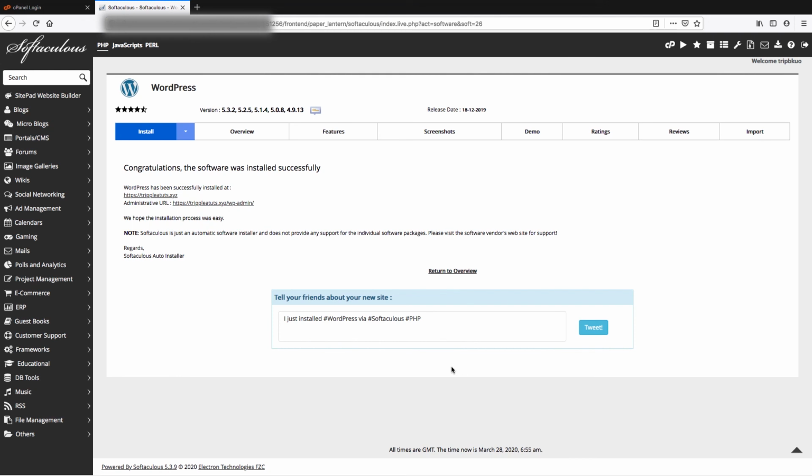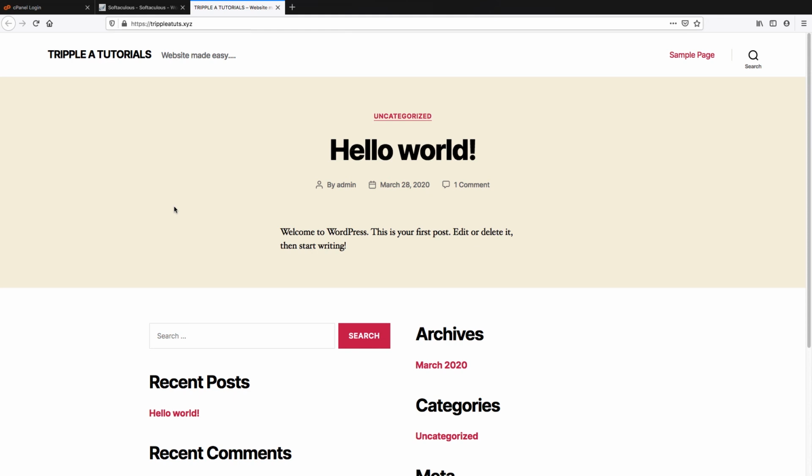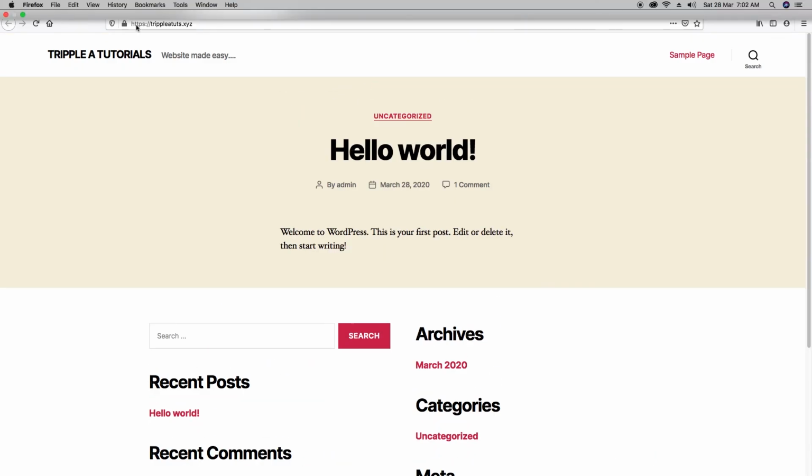Firstly, when you look at your left hand, we have this: WordPress has been successfully installed at. The "at" means that your domain is there. When you click your domain, it's going to open the website for you, and every WordPress that you install has its own default theme, I may say. This is how it's going to be displayed. You see, we put the site name there, the description is there, then the sample pages maybe where you create your menus and stuff.